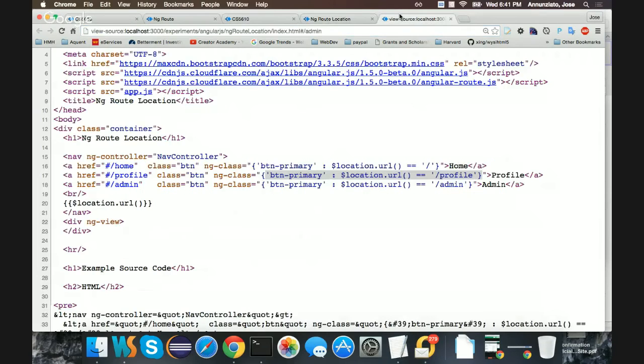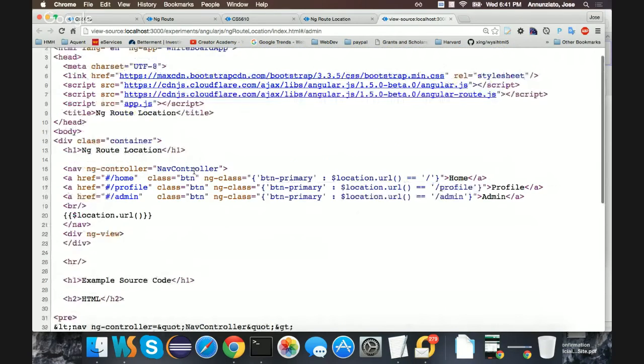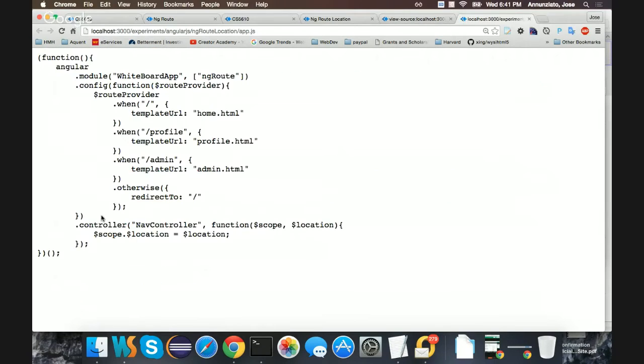What else? Let's look at the nav controller. I believe it's implemented in app.js, so let's open up app.js. It's fairly early in the file. We have the config. Oh, I'm sorry, I didn't mention this. To configure the application, we use this .config function of the Angular framework.